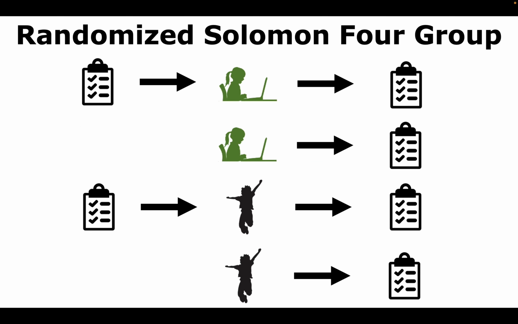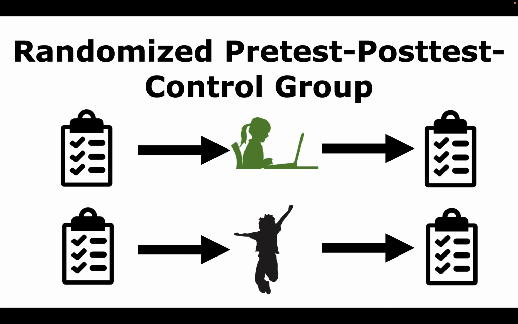Now, one problem with pretesting is that it can often cue learners to things that make it so that they're going to do better on the post-test regardless of what happens, regardless of whether they have an AI tool or anything else. It's a very common factor. It's called the testing effect.